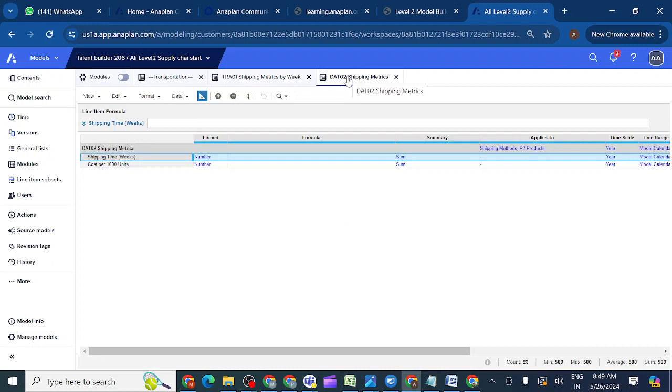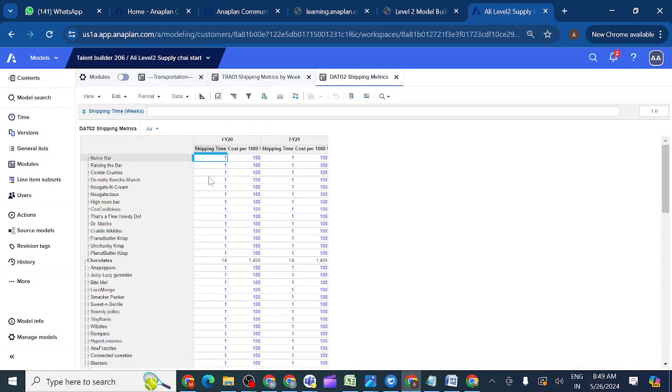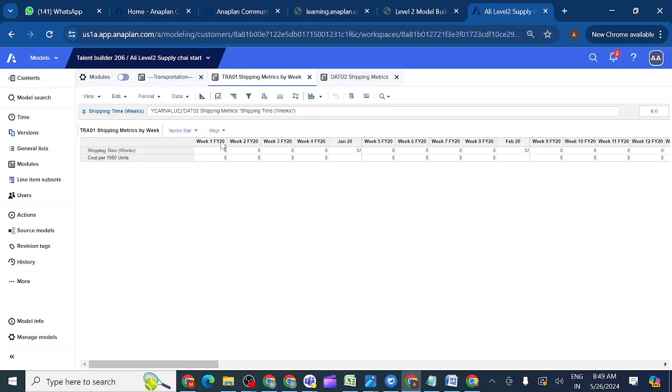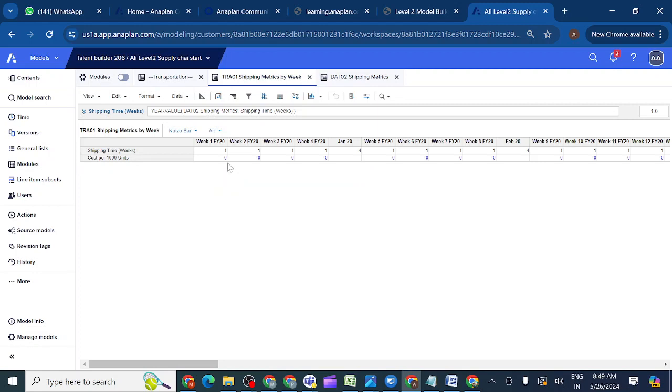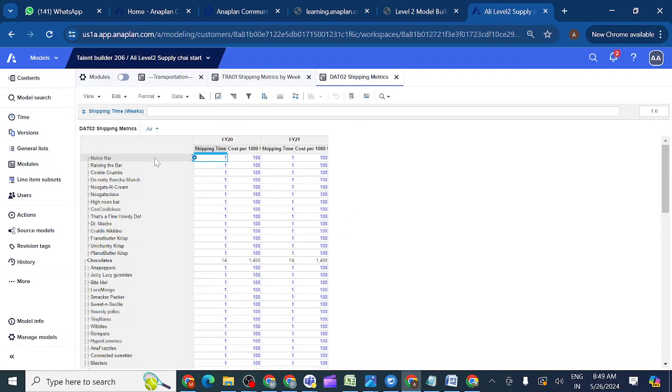So you can see here how much value we have. Year value, you can see financial year, each and every value we have here. Same value we are getting here. If I select air, simply I am getting how much we have for new job or air. How I am getting it: you can go here for new job or product. Air is a shipping method. Financial year 2020. How much shipping time does it take?